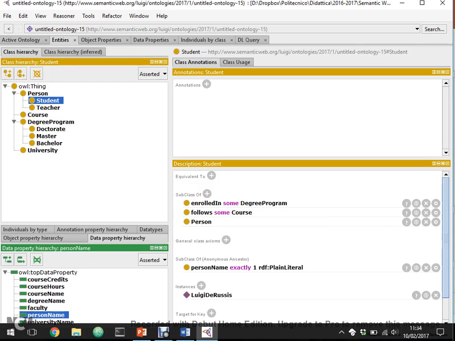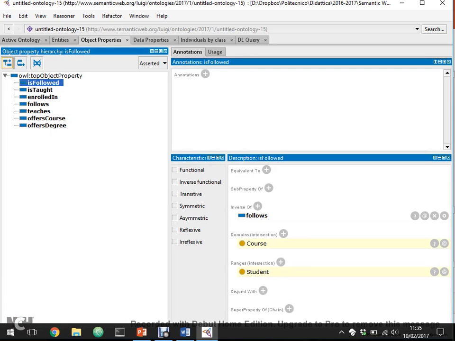But the reasoner does not say, hey, you forgot to put this. Why does it not say this? Because of the open world assumption. A reasoner cannot know if in the world any other ontology defines those properties for that instance. So for some, minimum, and exactly, and for every property, if the property is absent, the reasoner doesn't say anything. For some and minimum, even if it's present, the reasoner doesn't say anything. For the maximum, if you go over the maximum, the reasoner says no.